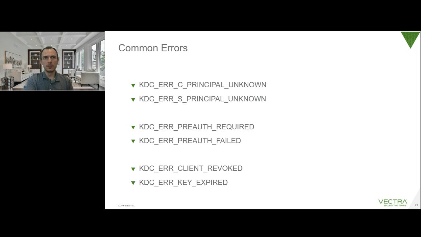So, talking about errors. I just called out a few of the ones that are commonly seen or you'll likely run into. So first of all, the KDC error C principal unknown and the S principal unknown. These are both for the client C, service S, but basically in this, the DC is unaware of the items that are being requested or doing the requesting. So C principal unknown is, the user doesn't exist. And then S principal unknown is, the DC doesn't have the server name in its AD.